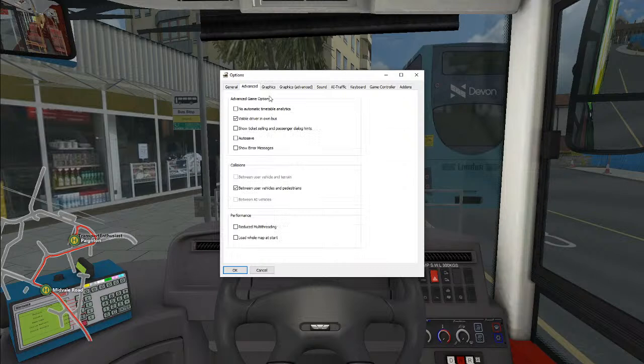BFG Gaming, this is my settings here. So if you take a look here at options, this is my first thing. I just recommend screenshotting this. I've been meaning to screenshot my settings and pin them in the Discord, but basically the only thing I have ticked is visible driver and on bus and between user and vehicles.